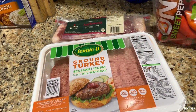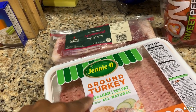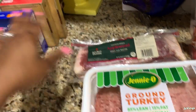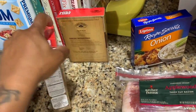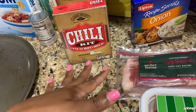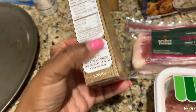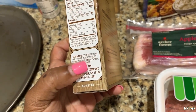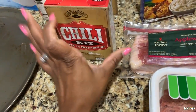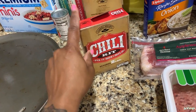I'm gonna quickly show y'all what I'm using. I'm changing a couple things from the original recipe — she uses ground beef, I always use ground turkey, so I'm sticking with that. She used chili powder, oregano, and different seasonings, but I'm just gonna use this chili kit. The bag has chili powder, garlic powder, cumin, oregano, onion, paprika, salt, and cayenne pepper — it's already done for me. Y'all know I like to cut corners, so I've been using this chili kit for years.